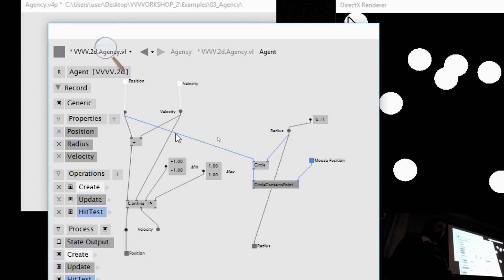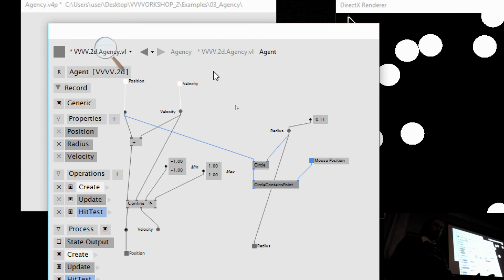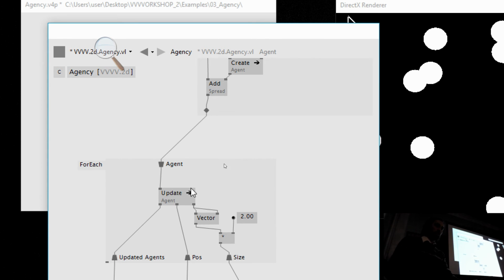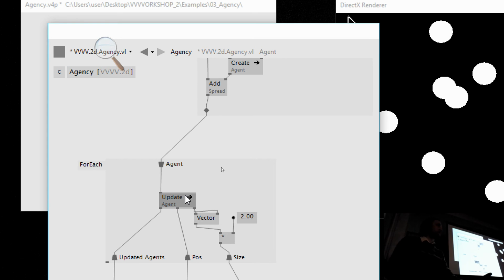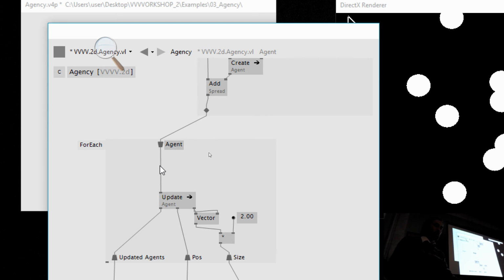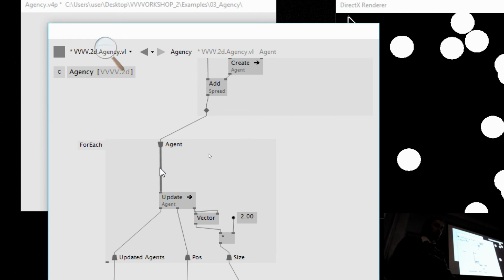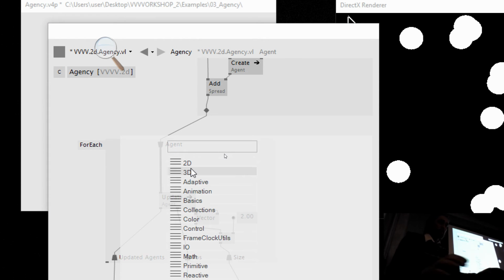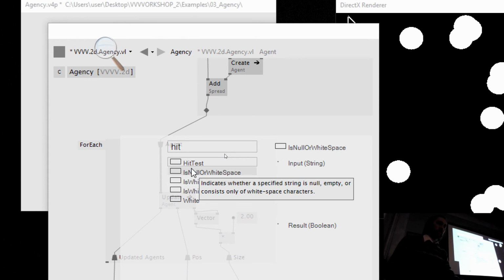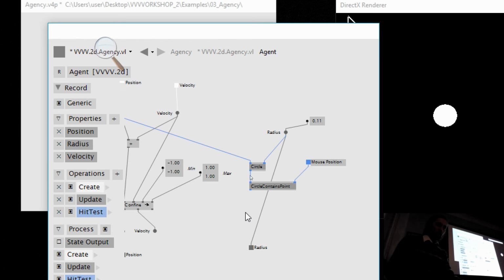So you see all this blue stuff here is not executed on update. It's only executed when we call hit test. And to do so, we can insert the hit test node in here. So double click the link, hit test. And it doesn't have an output yet, because we are not doing anything in the test.